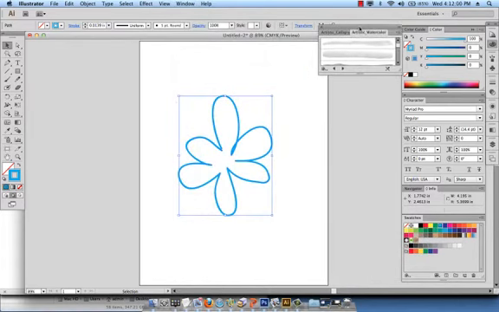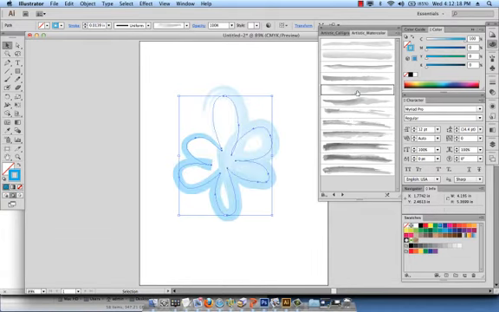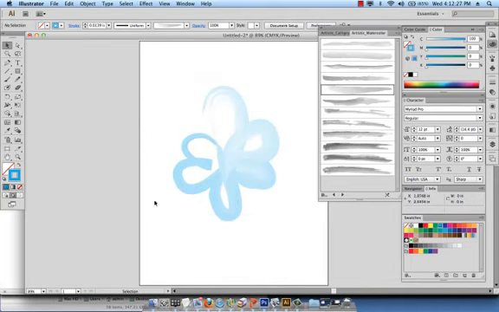We can put it here at the top right corner, and then I can open it just by clicking at the bottom of the panel and dragging it down. So as you can see, I have all sorts of brush styles. Now with my flower selected, I can just go on any of these brush options and just click once, and my stroke will change to that brush. Now let me click outside and you'll get a closer look.